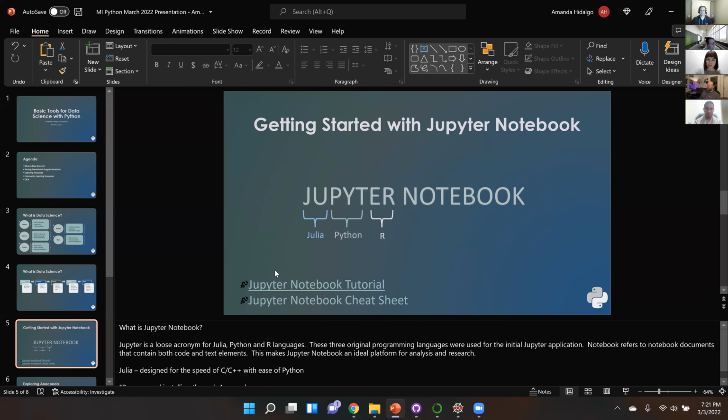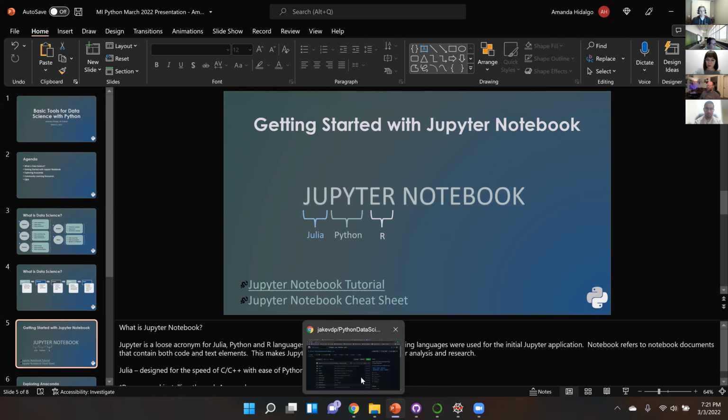You will also see on these slides, in the bottom left-hand corner, some little callouts. If it's underlined, it's actually a link. There's a Jupyter Notebook tutorial through DataCamp that's really good and walks you through how to install it. They do recommend doing that through Anaconda, which we'll get into. And then there's also this little cheat sheet that I'll include with the resources afterwards.